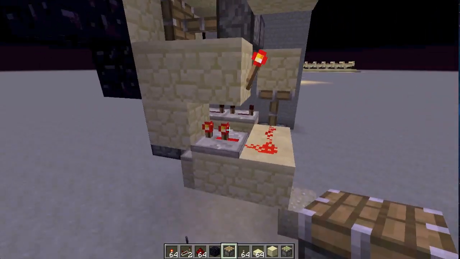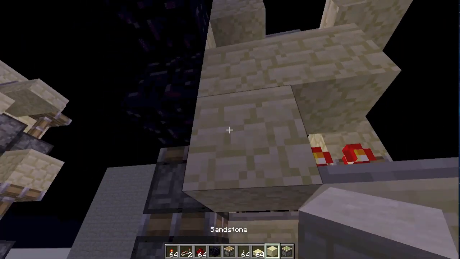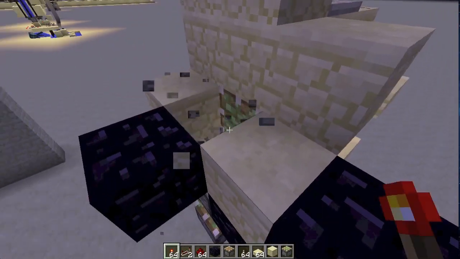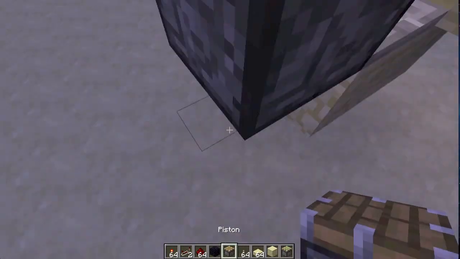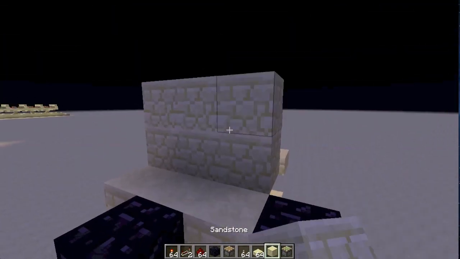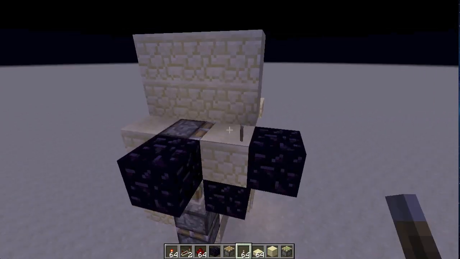Okay. Oh, that block and the torch. Okay, I got it. A block and a torch, and now it should be fine. So, let's fix it. And now it should be working. Let's give it a try. The useless machine. And yeah, working perfectly.